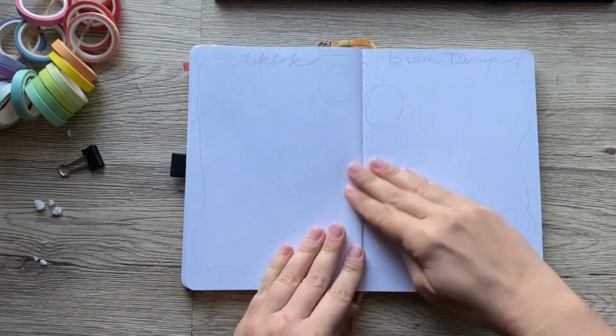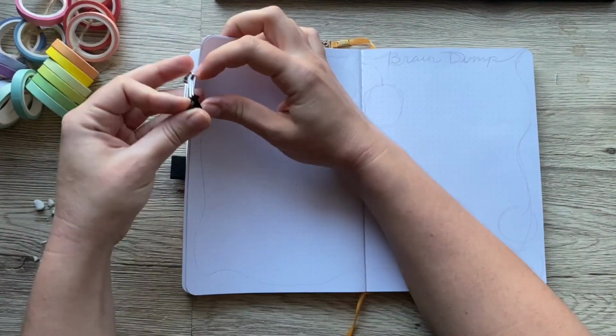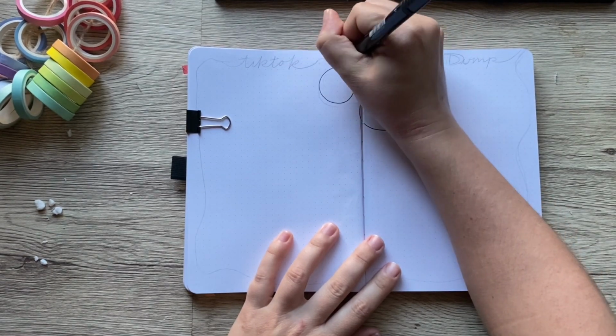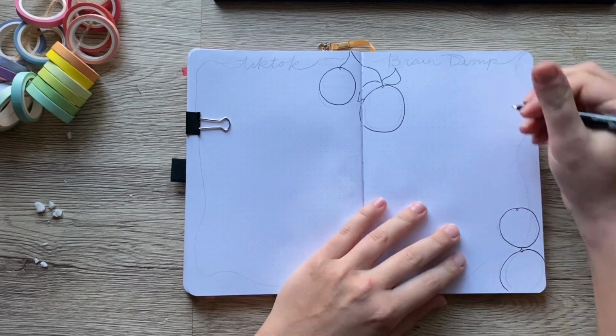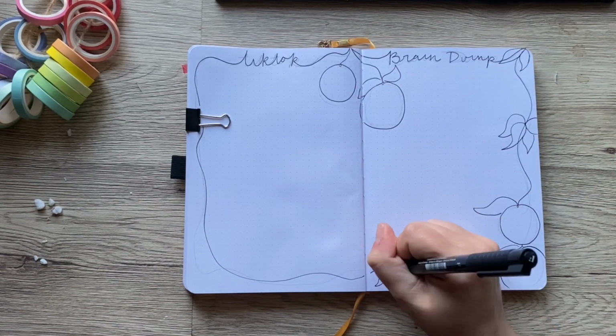Moving on to the next double page spread, it's going to be a TikTok tracker on the left-hand side, or a BookTok tracker, whichever one you call it. And then, of course, the lovely brain dump page. I absolutely love brain dump pages. It gives me a space where I can literally just brain dump whatever I'm thinking about and not have to have a space for it.